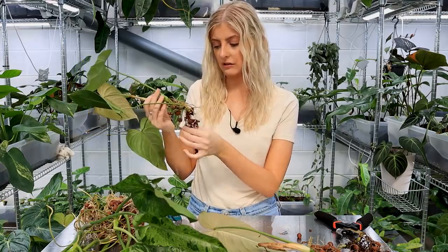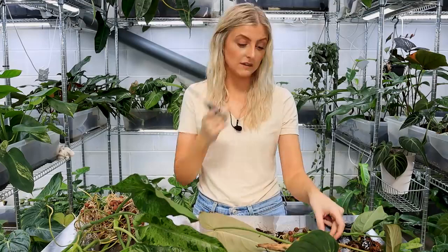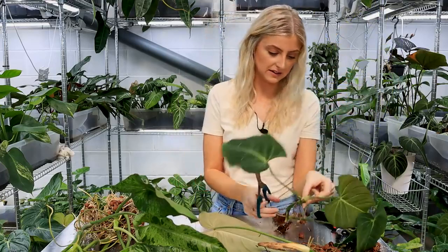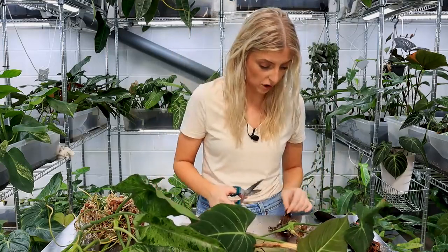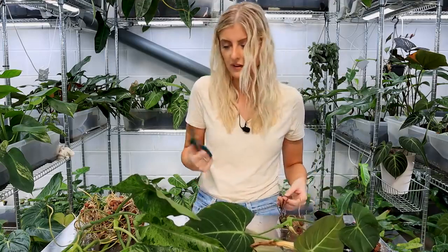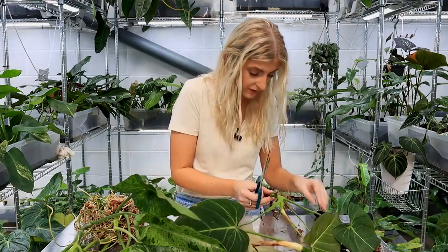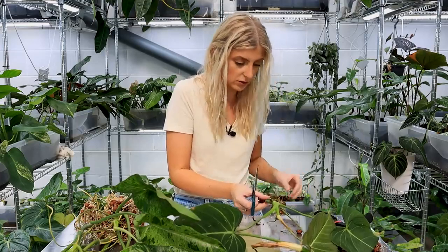There's a little bit of coir on these, but a lot of these have actually rotted. What I usually do when I get plants into the shop, I will put them in water for a period of time, then get them into leca or whatever. And honestly, after a couple of months, if I were to look at the leca again, I would find that at least a percentage of them, this will have happened to the root. It's unavoidable - it's what happens when roots die. Some types of import can screw with the root, and it is totally normal on an import.